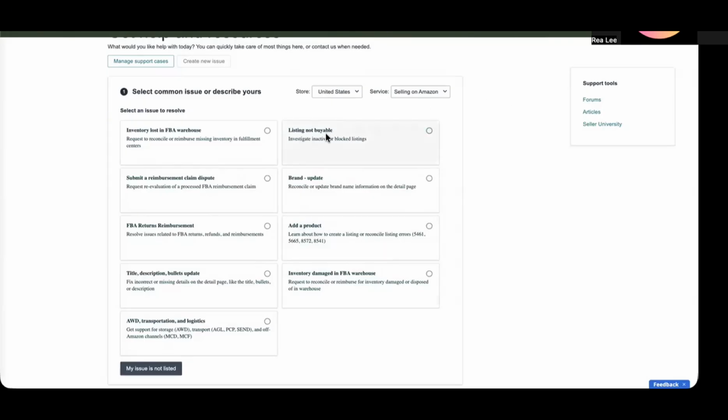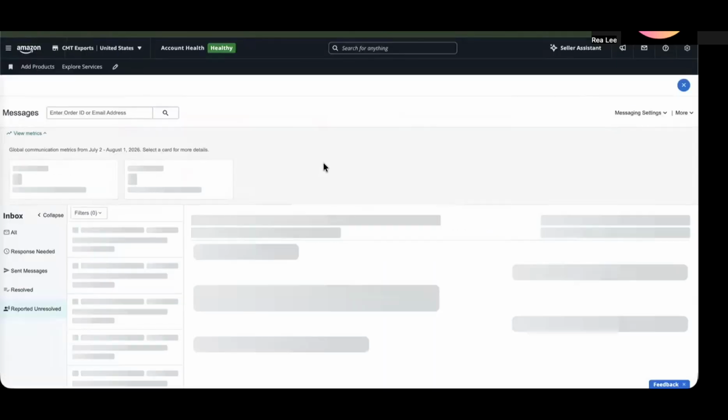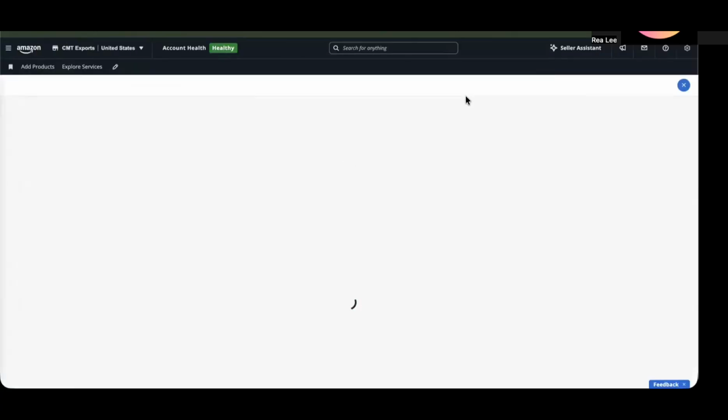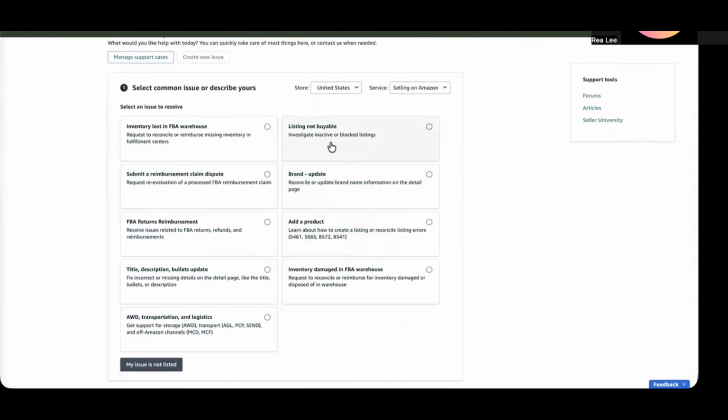And the next one here is listing not buyable. Sometimes you can see that your listing is active but no one is buying it. You can raise a dispute on that, or you can escalate it to the seller support. Or if it's an inactive or blocked listing, let's go back to that first. I mistakenly clicked this one. Okay. So in your inventory page, you can see all of your listings there.